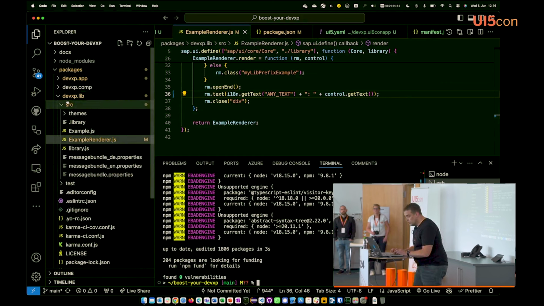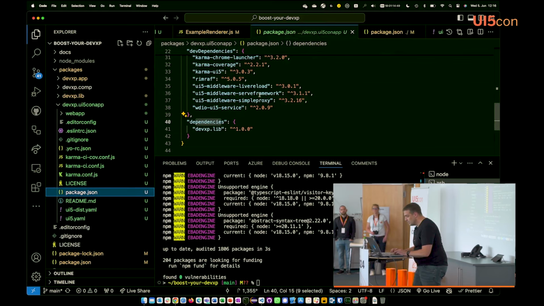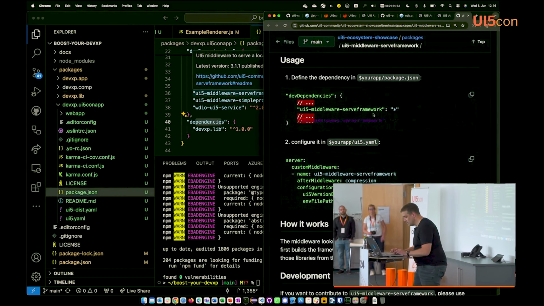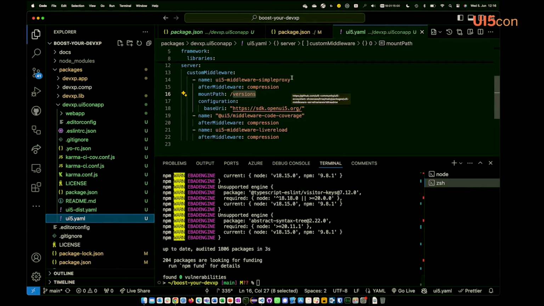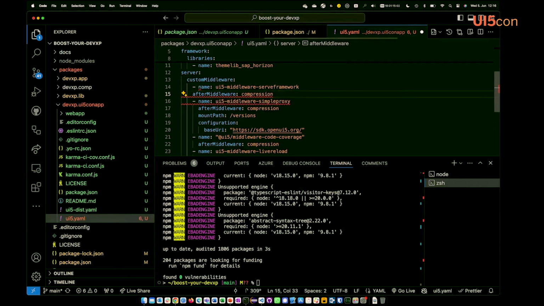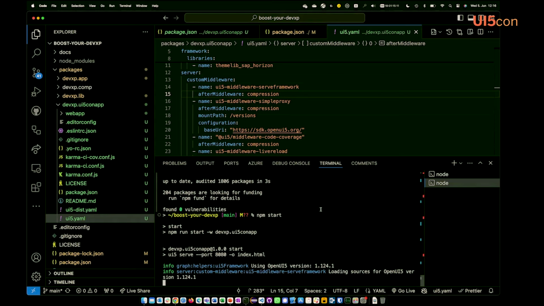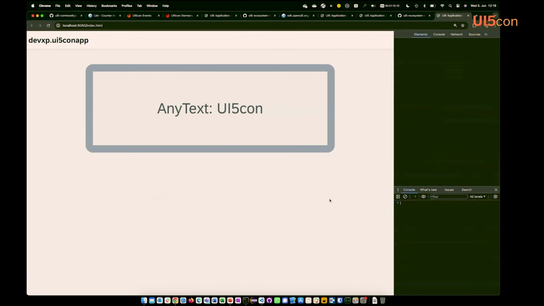When you are somewhere without a network connection, you have the CDN more or less with you. So in order to consume that, just go here. Let's go to the package.json because, again, I try to be lazy and benefit from this documentation here. Let's just copy these parts here. This is all I need to put in my UI5 YAML to benefit from the Surf framework. Let's start that again. And now, you saw already it starts up much faster.